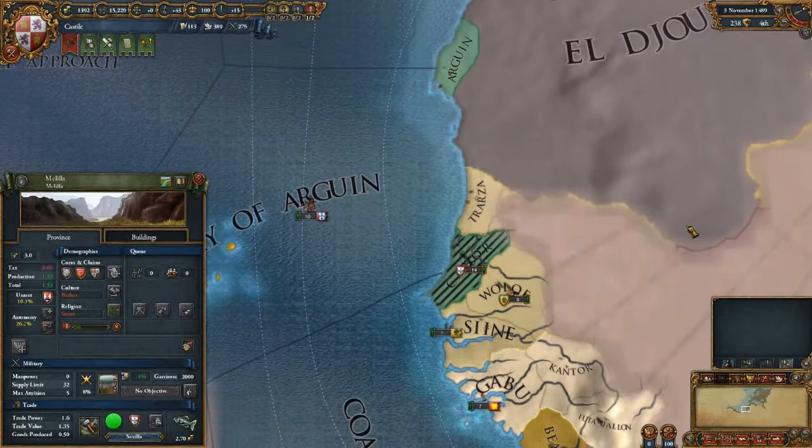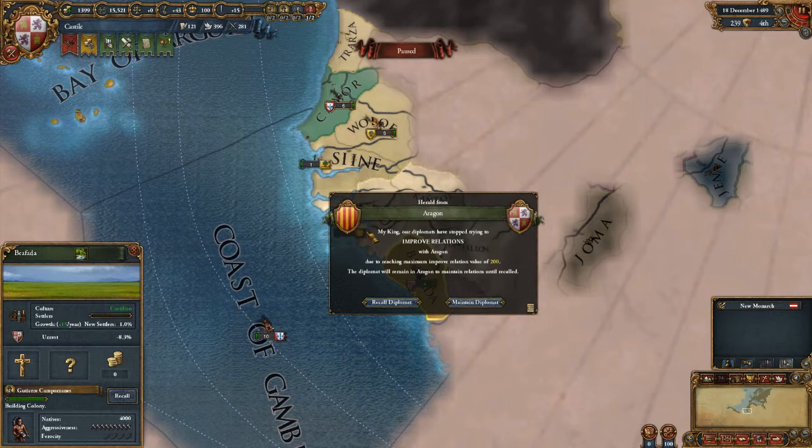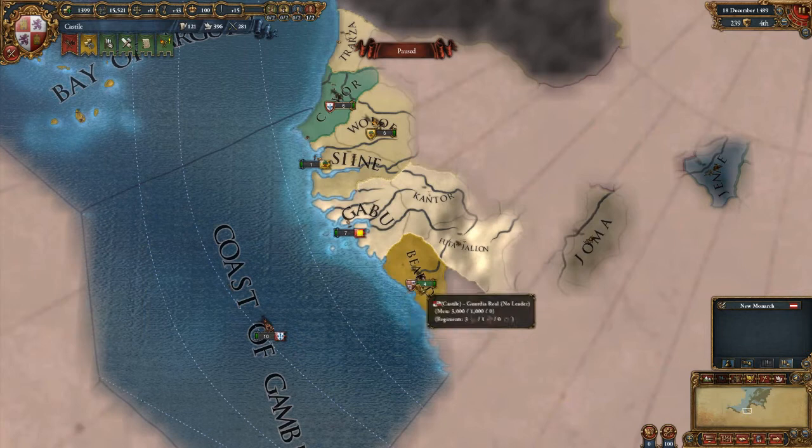He got that back. And I think right now it's only me and Portugal. Oh, so it turned into a... Okay, we've got an actual colony. Let's pause. Aragon, we've improved our relations. Recall diplomat.